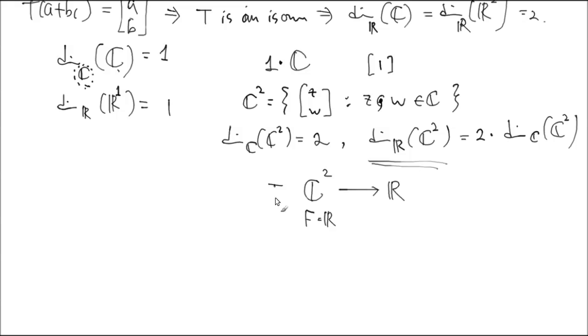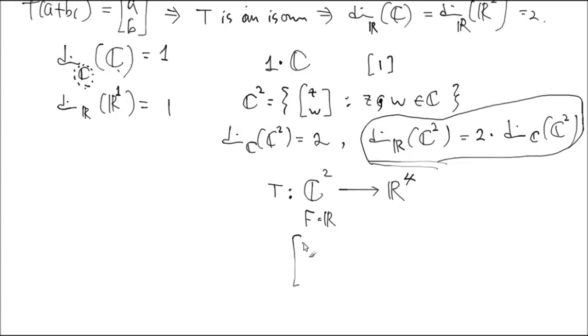I'm about to construct a vector space with a scalar, a map from C^2 to R to the what? If you believe this is true, 4, isn't it? 4, 2 times 2, 4. All right, so if I have two things, Z and W, that's a two-dimensional complex vector, where's it going to go under that map?